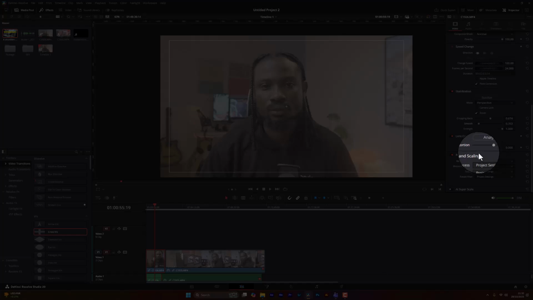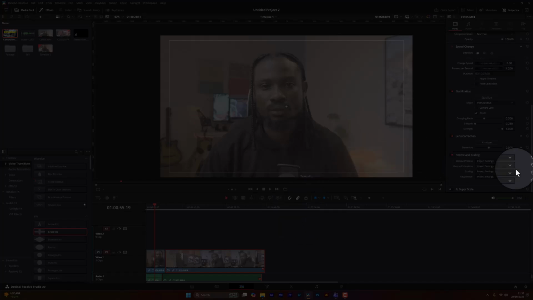Now remember, we talked about that if you're trying to shoot slow motion, you have to increase your frame rate, right? So let's say, for instance, you now want to slow down a footage and you did not shoot in the proper frame rate, like 60 frames per second, 120 frames per second, and you want to get that very smooth effect.